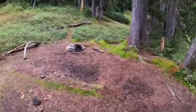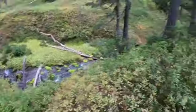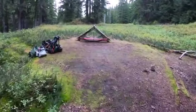Hey everybody, so I made it to mile 2507.0. That is a 19.9, or what we will call a 20-mile day. And given the terrain, I'm really good with that. I could have gone a little bit longer, but I found a really good campsite and I'm going to stay here. It's got a fire pit. I don't think I'll have a fire, but I might. But the nice thing about it is I got water right there. And this is my campsite right here.